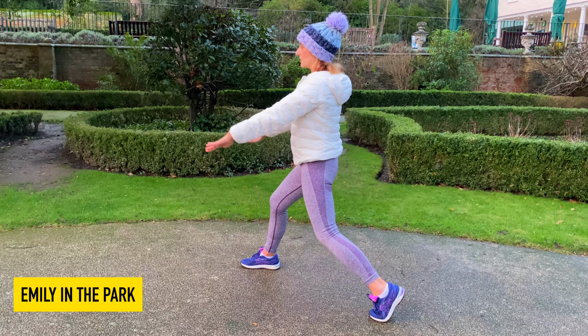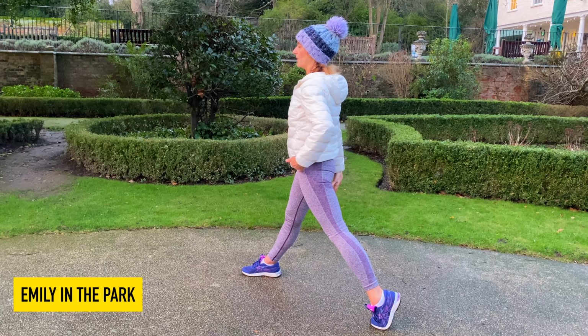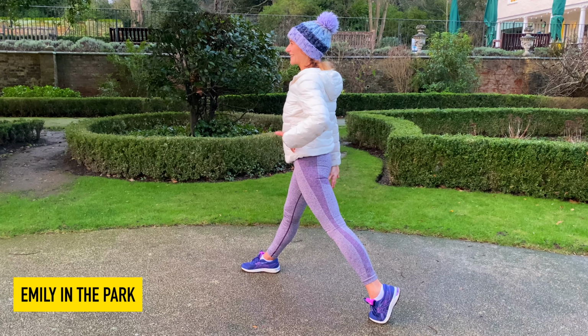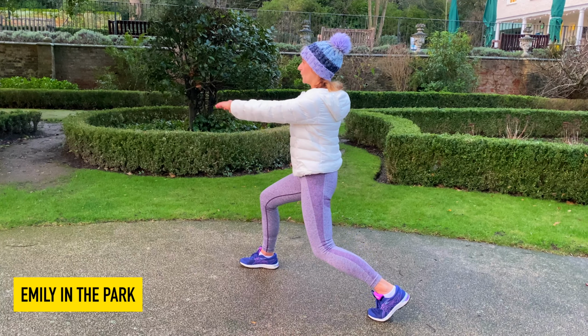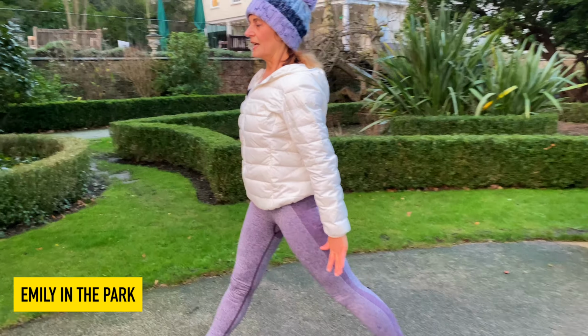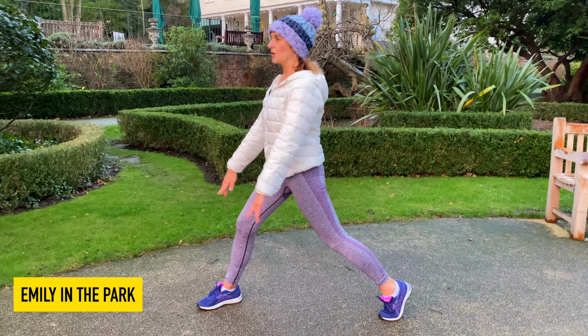Breath out, we lower those arms and we come up and we pull up in that tummy, and I feel that stretch right through that thigh as well as in the hip. We do that at least 4 times. Here we go. This is number 3. Keep it moving, nice and slow and controlled.